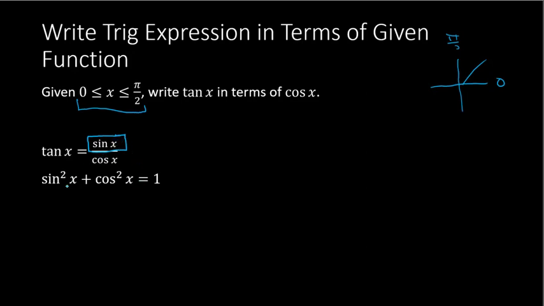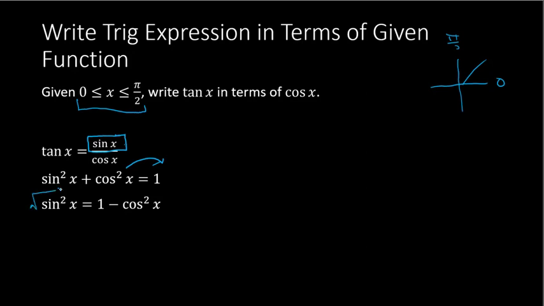Now what we can do is rearrange this and solve for sine so that we can replace that, whatever we get, put that in place of sine of x. Alright, so we can solve this for sine of x by bringing cosine squared to the right side. So we subtract that over. Now we have sine squared of x equals 1 minus cosine squared of x. And then remember this notation, by the way. Sine squared means we have sine of x squared. It's just the way we write it.